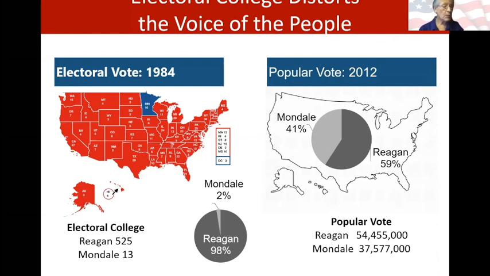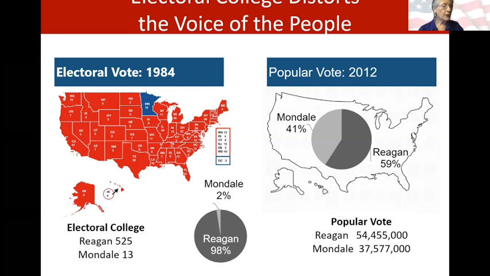Where did all those Mondale voters go? They're just gone. They don't exist. All we can see is 525 to 13, the Electoral College outcome. Might we become more open to diverse, complicated opinions among our neighbors and fellow citizens, more willing to live among people who disagree with us? Imagine, instead of seeing ourselves as red or blue, we simply saw ourselves as Americans.